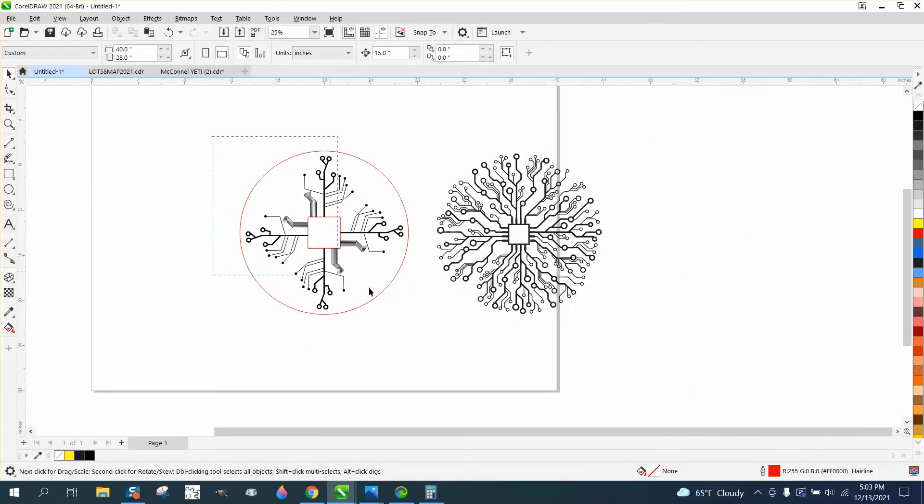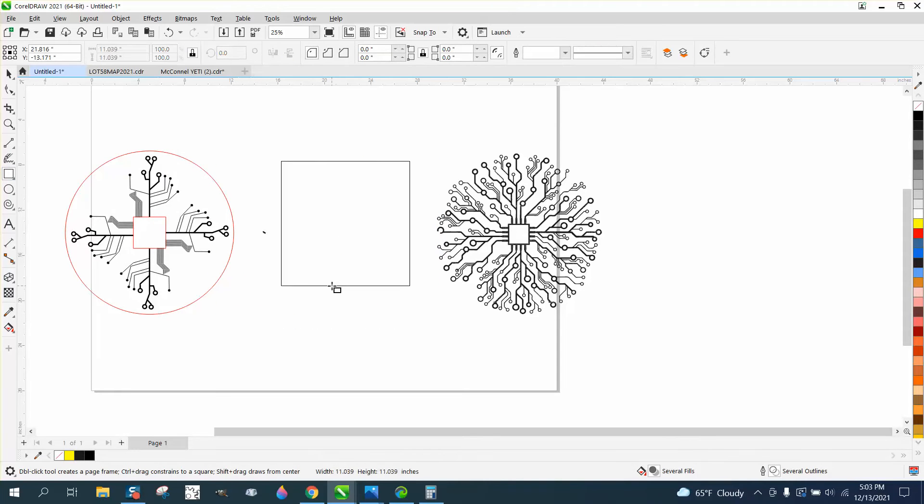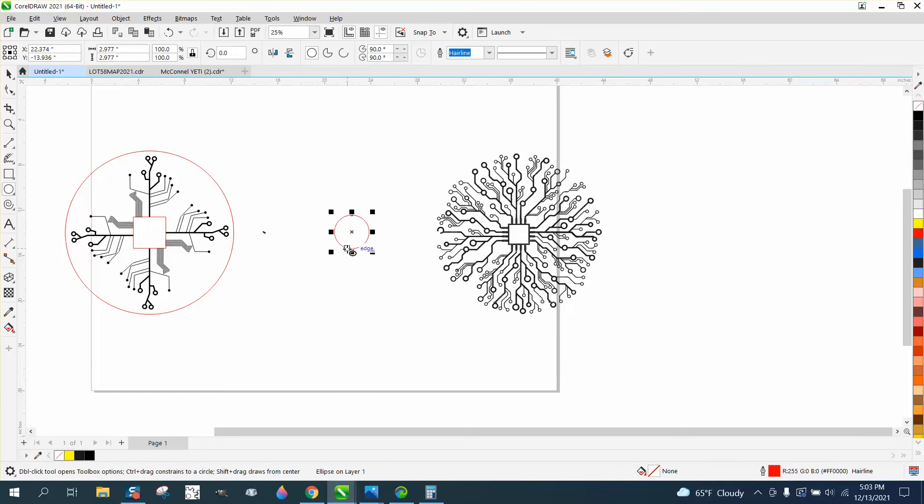Let's set our nudge factor and get this thing out of the way, then just draw an ellipse. Let's make that our center — the first one was round, so it'd probably be better to do it round. Get the ellipse and make that our center, then Ctrl+D to make a duplicate, holding down the Shift key and grow it. Then hit P on both of them to put them in the center of the page. I like drawing in the center of the page.